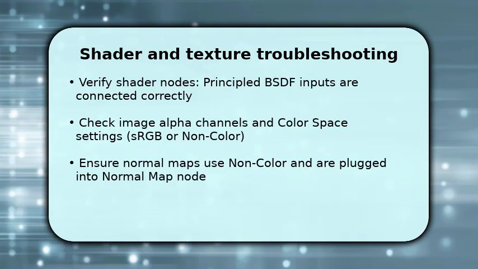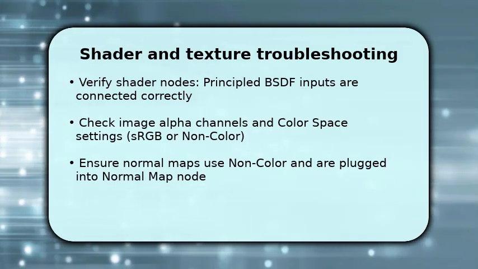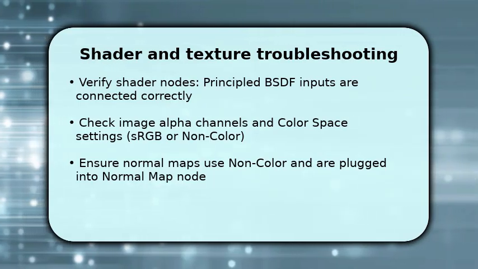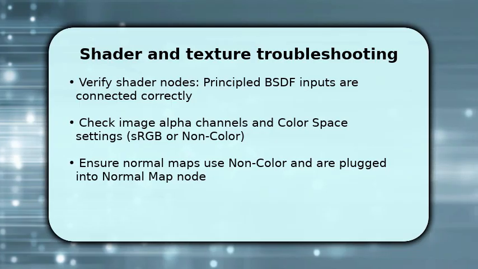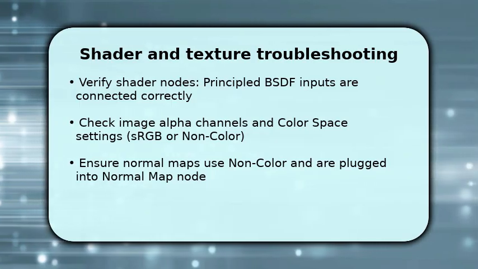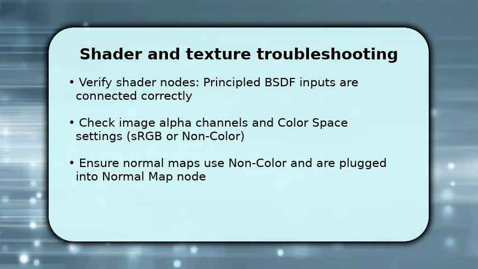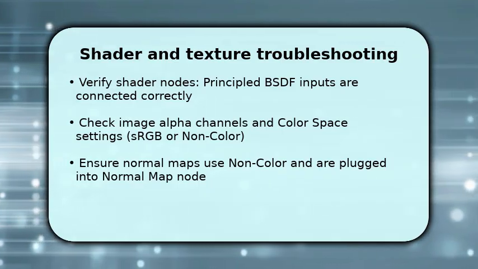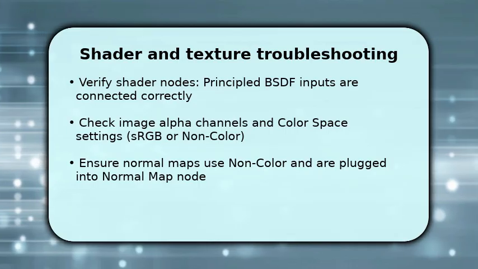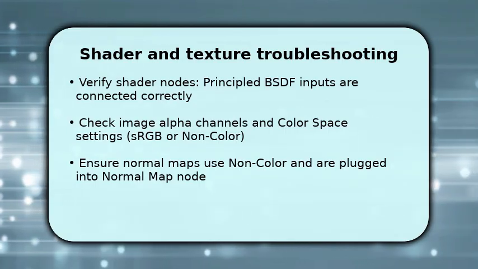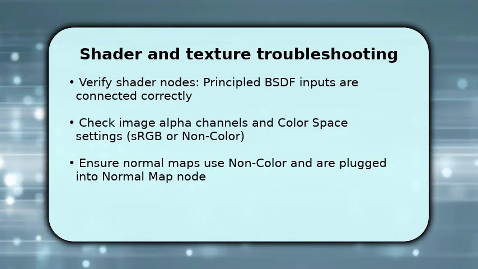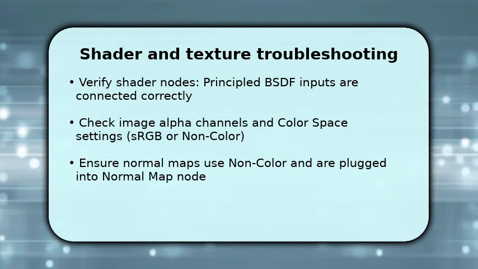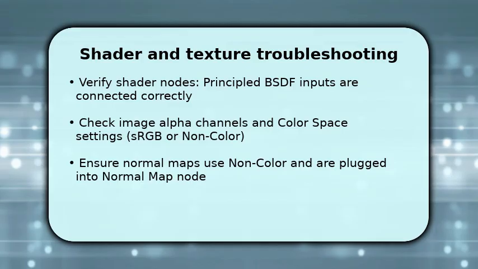Inspect the node setup in Shader Editor so your image texture nodes feed necessary sockets. If an image has transparency, confirm the alpha output is used by the shader and the material's blend mode supports it. For normal maps, set color space to non-color and route through a normal map node. Otherwise, surface lighting reacts oddly and causes apparent transparency. Once textures are corrected, make sure mix shader factors aren't accidentally left at 0 or 1, which can hide layers.